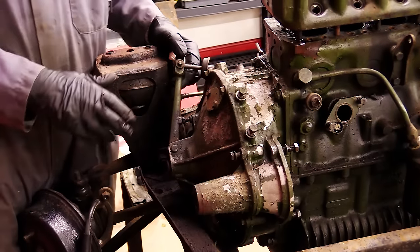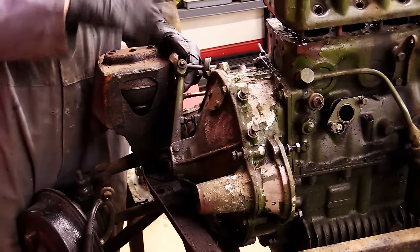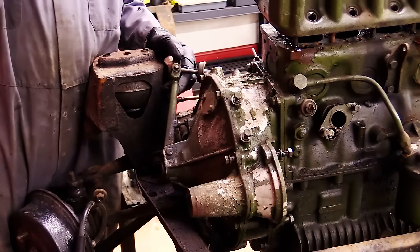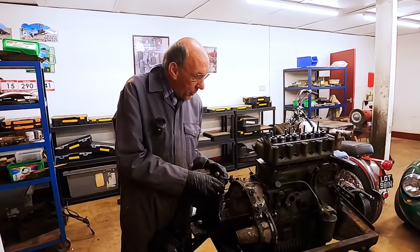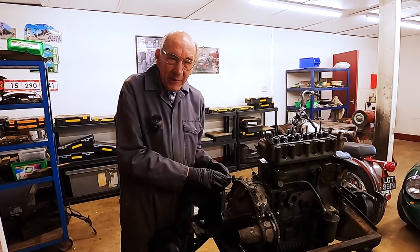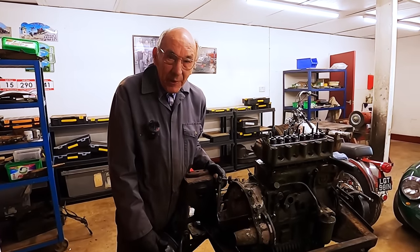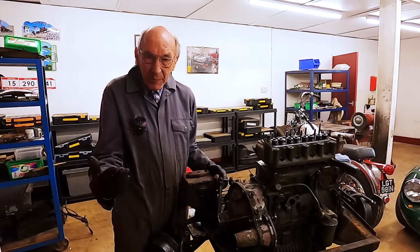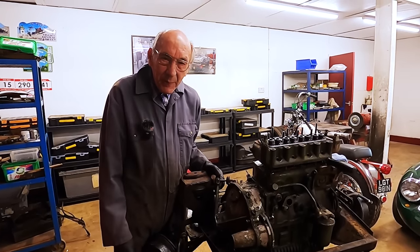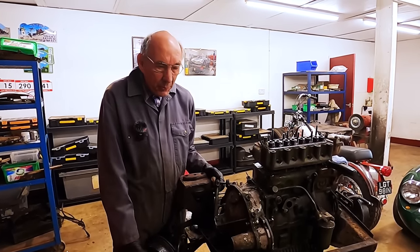I don't think this engine has ever been out of the car. I think it might have had a new water pump, but I don't think the head's been off, because it all looks so original. So really, I'm hoping it's going to be just a bit of a clean up. We know it's not going to have very good synchromesh, but so what? Bit of heel and toe, a little bit of a rev up into second or whatever, no problem.